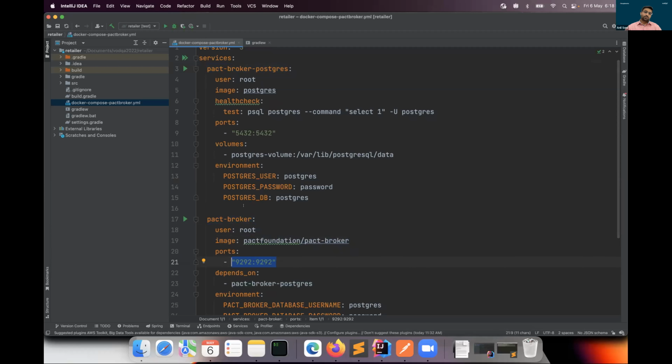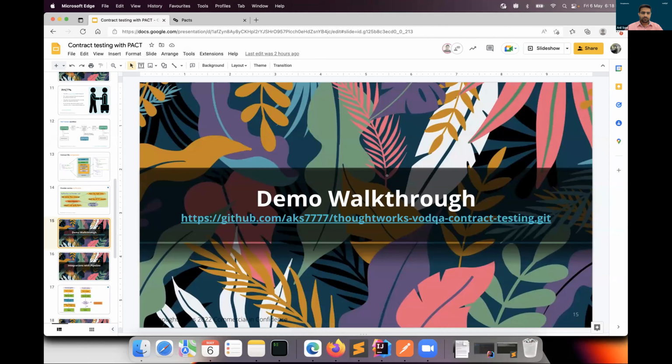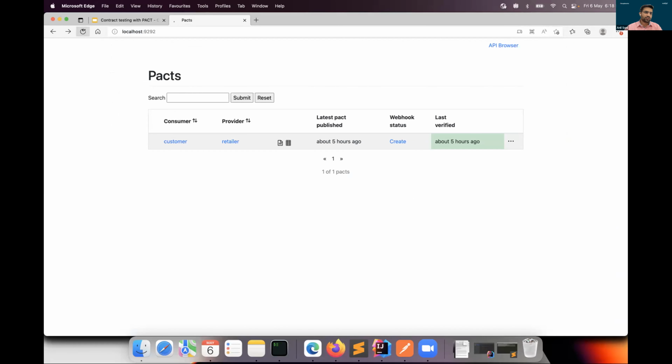Since the Pact broker is responsible for keeping the contract files, it needs a database, so we are using Postgres for that. I have already spun up the container for this Pact broker, and I'll show you that it is exposed on localhost 9292.